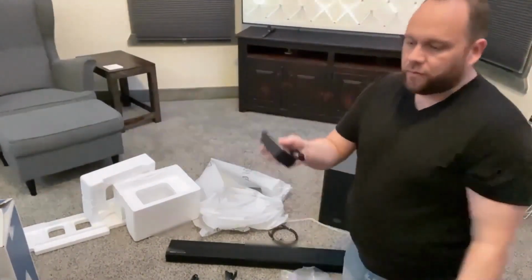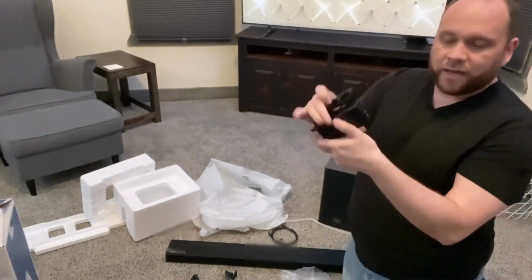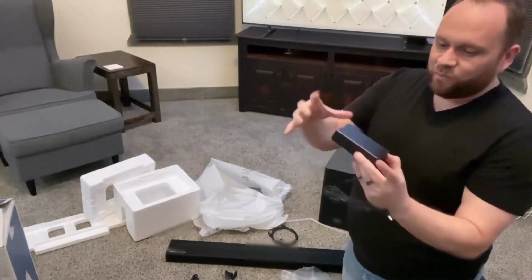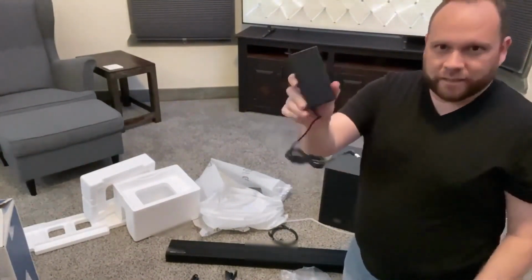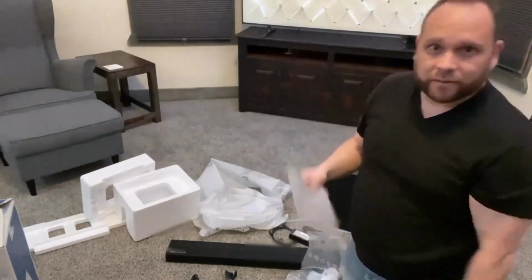Here's the other end of the power, to plug in the sound bar. A lot of times these square parts here are so beefy. This one is kind of a medium size. The user manual, I don't know who reads these things.